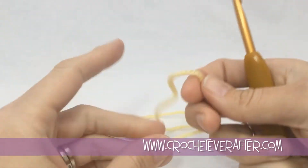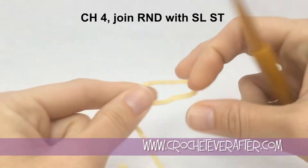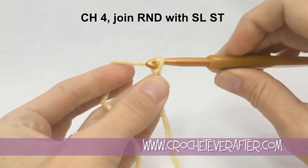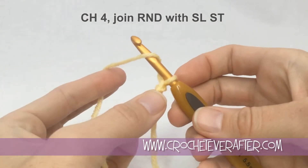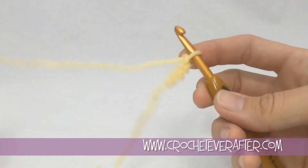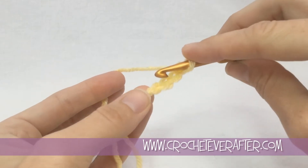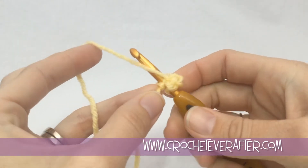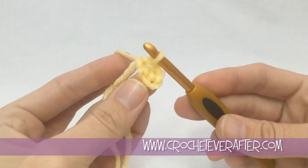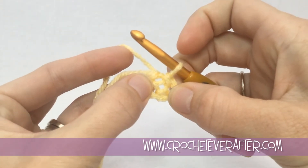To get this pansy started we're going to create an open ring. We're going to do a slip knot on our hook and then chain four to create our ring. Yarn over back to front, turn your hook down to pull through. Again yarn over back to front, turn your hook and pull through two more times. Then we're going to join this up to make a ring by inserting our hook into that very first chain we made — anywhere in that first chain is fine, we're going to cover it up with our next round. Hook through, yarn over, pull through that loop and pull through the loop on your hook. Now you've got your ring — just grab the sides and pull it apart and you'll find the center hole right in the middle.